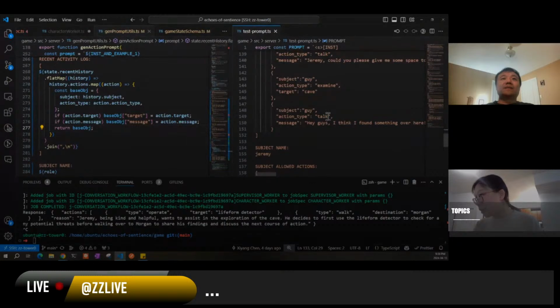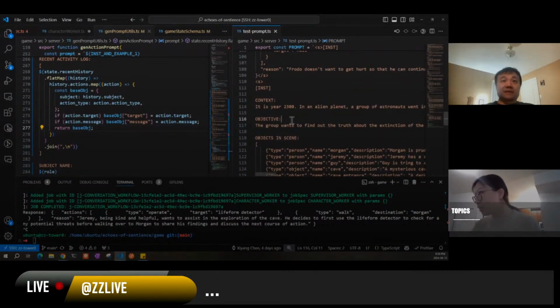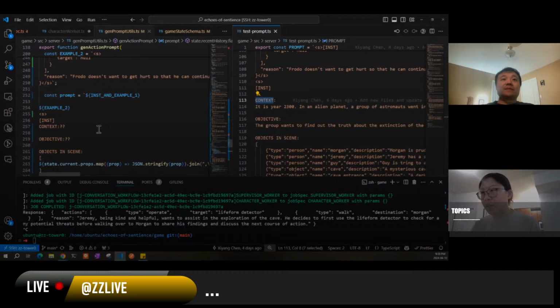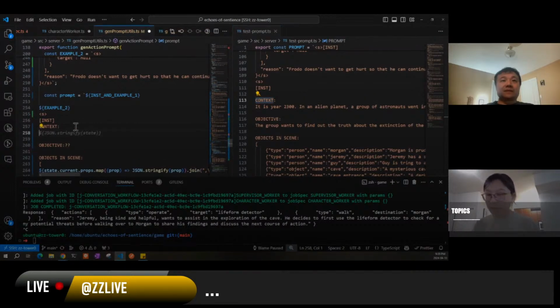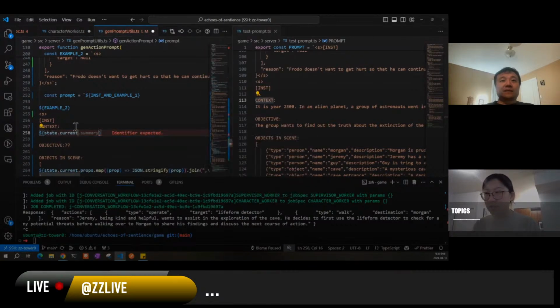Now the main part is how do we introduce context and objective? If I understand it correctly, we should be able to utilize state dot current dot summary for context, but objective is something that's new.